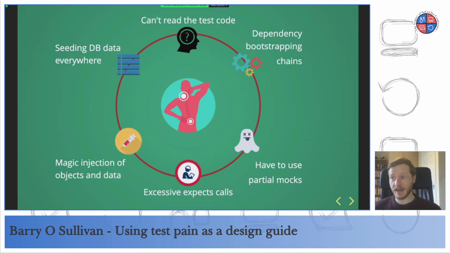Another common one within messy test code, because you can't read it, is dependency bootstrapping chains. So you will have a dependency that's mocked that is then inserted and returned by another dependency that's mocked that then uses various other dependencies as givens for mocks, and the chain just goes on and on. So that the majority of your test code is this constant booting of dependencies that are mocked, so you're not even testing real behavior.